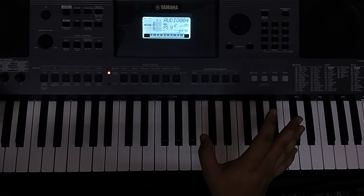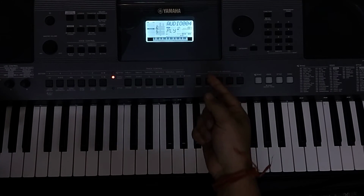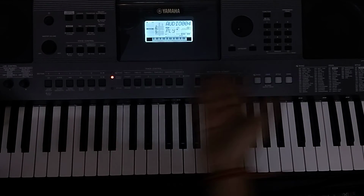So what I'm going to say, a very important part, is why I'm curious about recording it into the audio stick, this USB stick, because that records higher quality audio in the wave format, and that too in stereo.